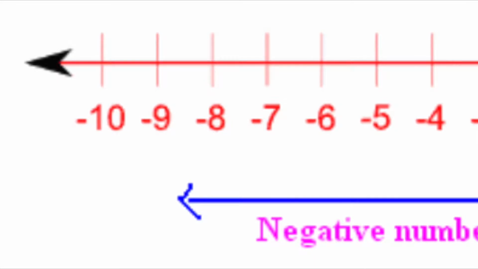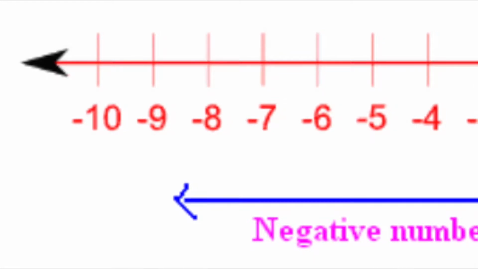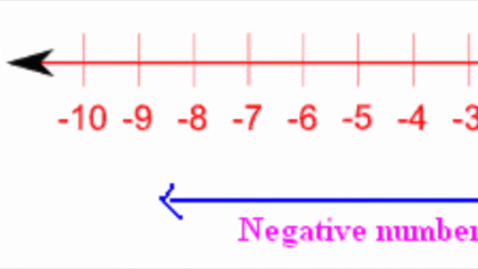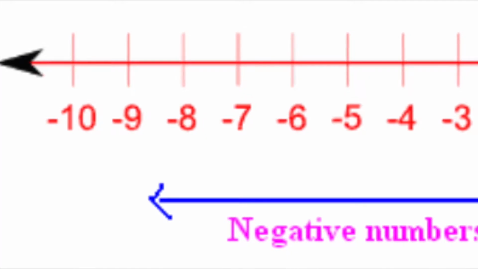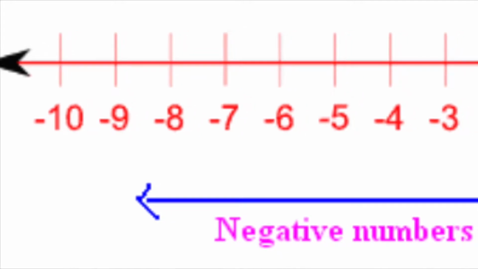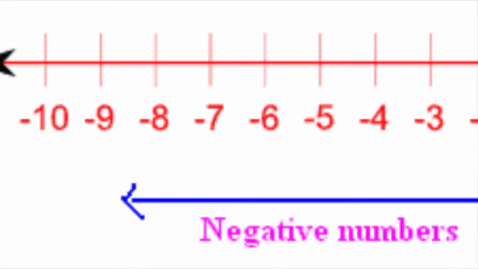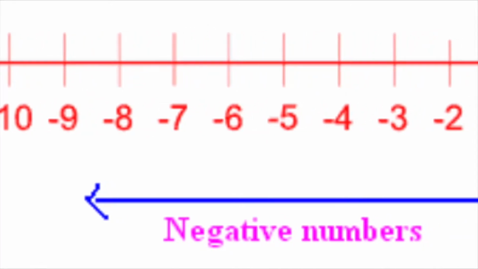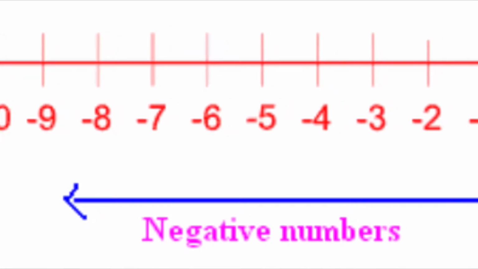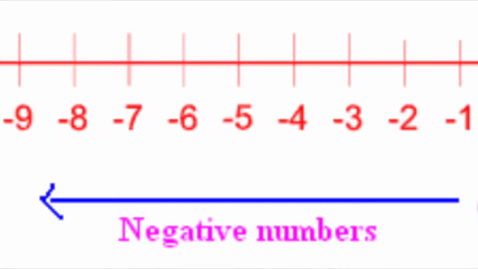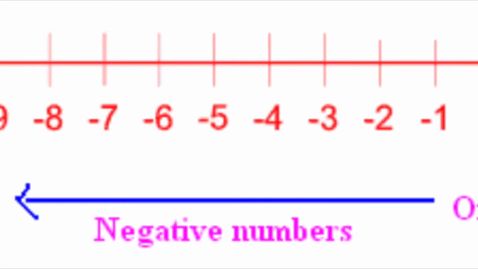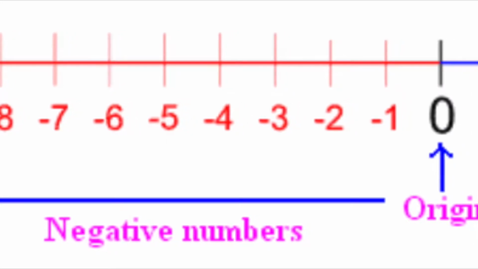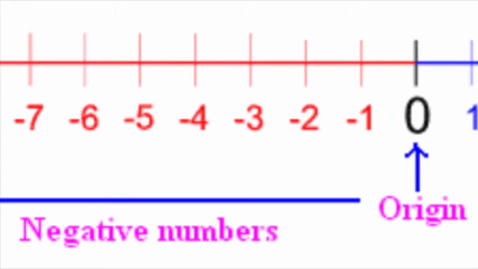The third major contribution was the idea of negative numbers. Negative numbers are any numbers that are less than 0. Negative numbers can also represent opposites. When it comes to numbers on a number line, such as the one in the picture, negative means to go to the left, while positive means to go to the right, while 0 will represent the origin or the starting point on a number line.